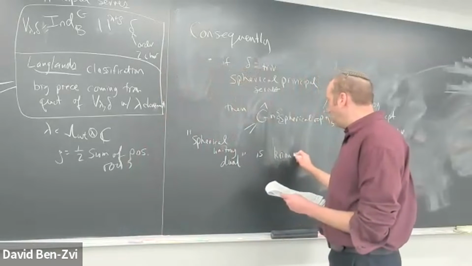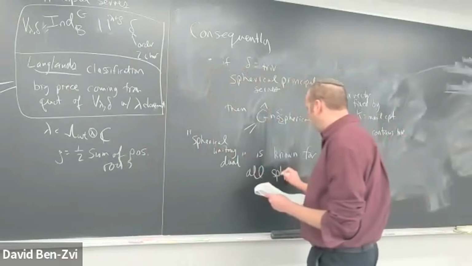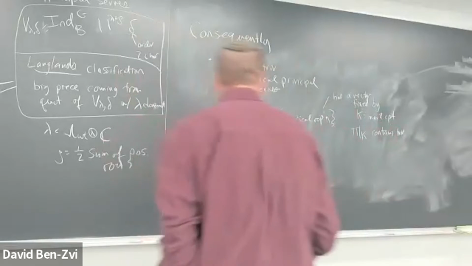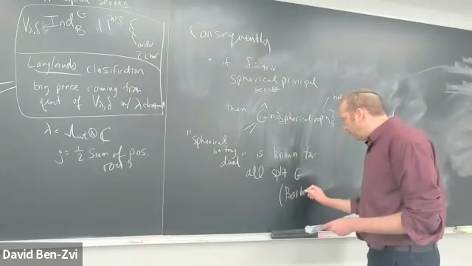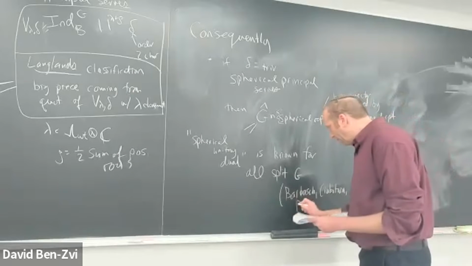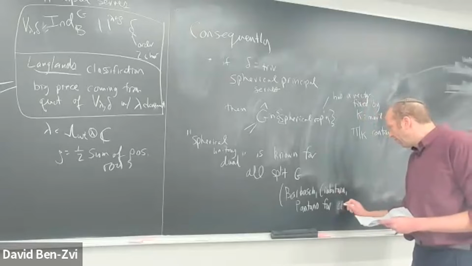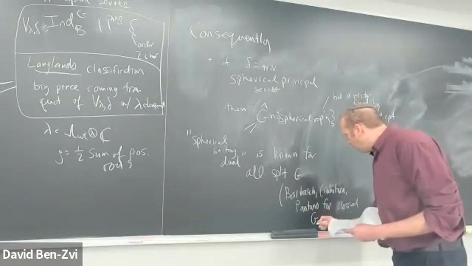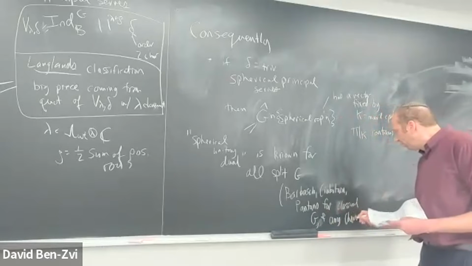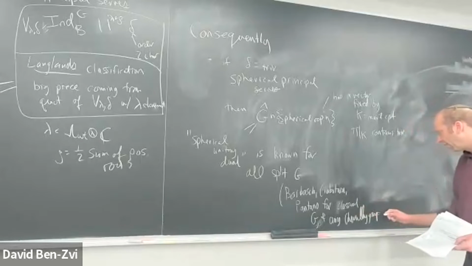It is known for all split G, and the contribution here is for the exceptional groups. This was actually known by Barbasch and collaborators, a sequence of results. They worked it out for classical G, and in all cases over the p-adics, and for any split group over the p-adics. I'm not going to talk about p-adics, but I just want to mention they have. I want to maybe say more about that later, so it's good to mention here.